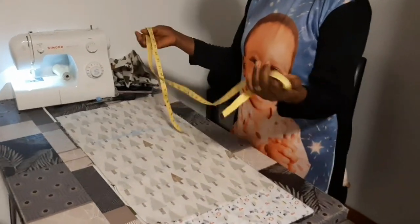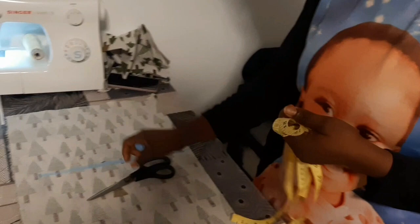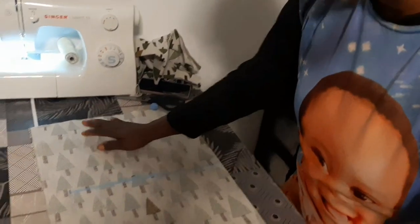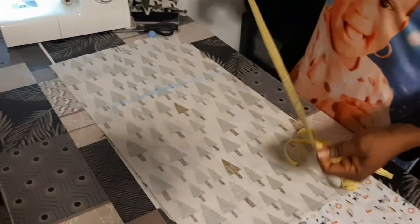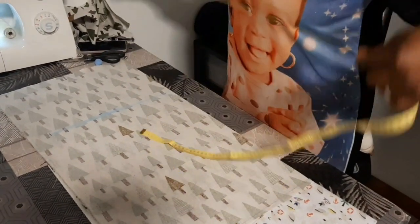What do you need? You need your tape, your scissors, and also your chalk to give a line. According to this video, it's just for us at home. Maybe you have material and you don't have an apron, and you just want to make something for yourself. It's very, very easy.